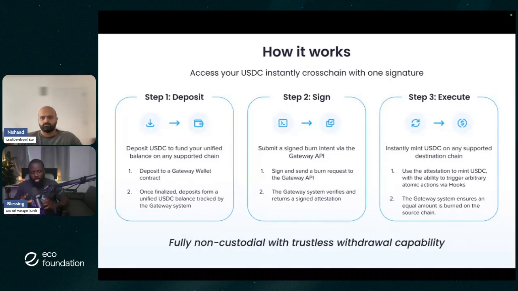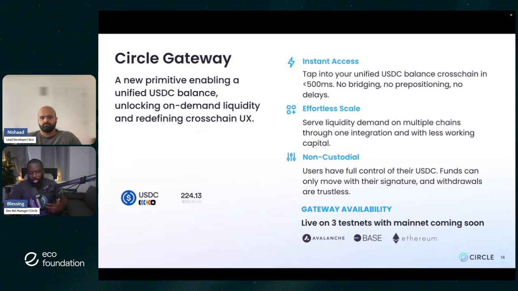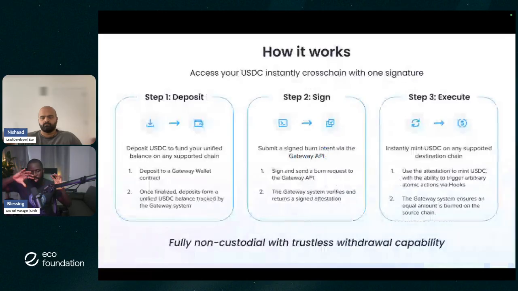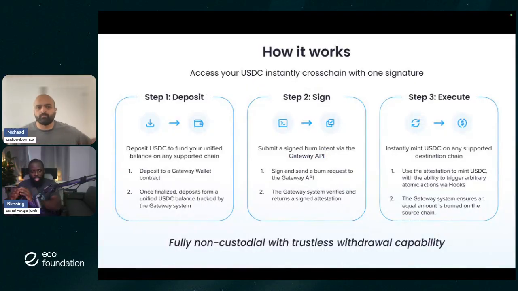The first one is the deposit step. In the deposit step, you're depositing USDC to fund your unified balance on any supported chain. Right now, as of the time of this video, that's Avalanche, Base, and Ethereum. You deposit your USDC to a gateway wallet contract, which is the first step.